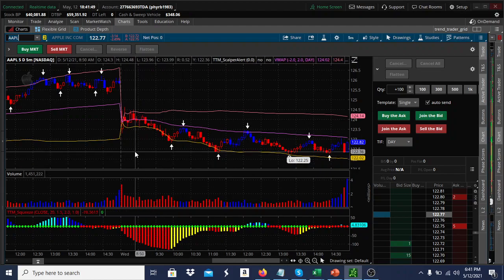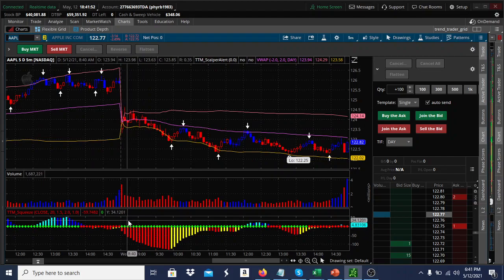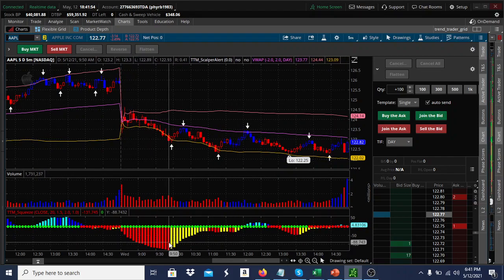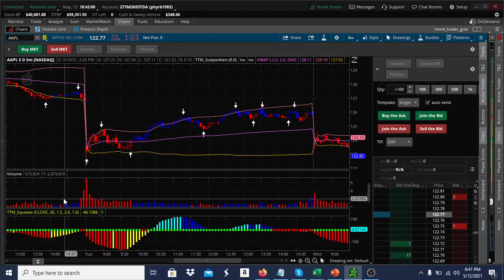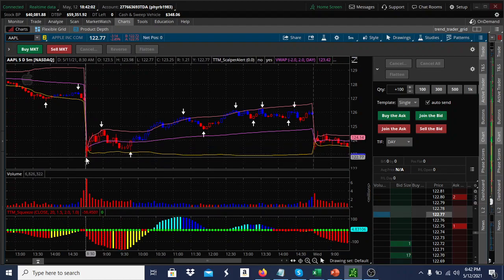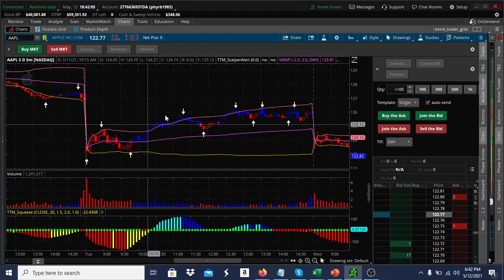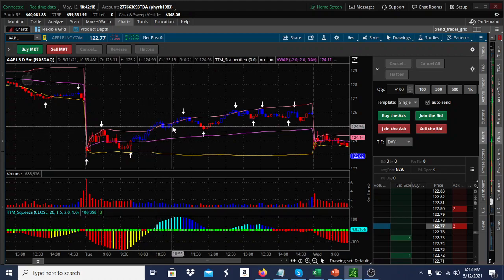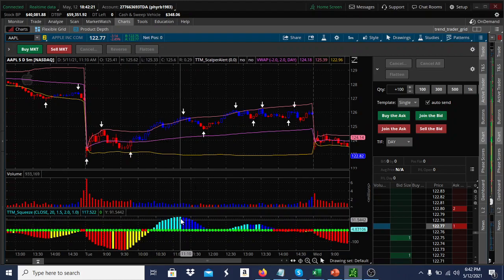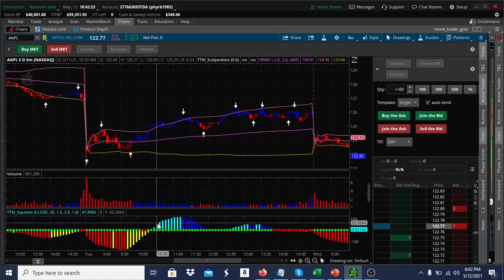So that's an example of the squeeze indicator firing to the downside. But if you look at, say, back here, let's find a good one. I guess this isn't a great one, but you can see another downside one here. This one here, for example, we had this red couple of dots, which is not a long squeeze setup, and then we turned to the green dots here, and you can see the momentum started to go up here, and then it continued up until we started to fade off on these blue bars.